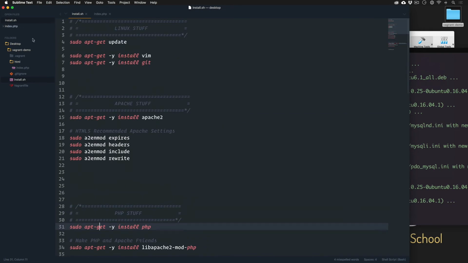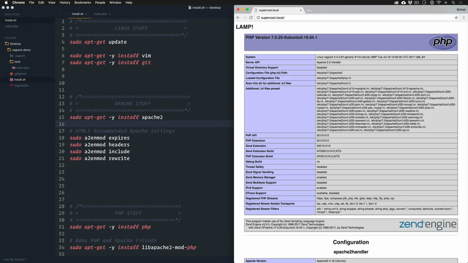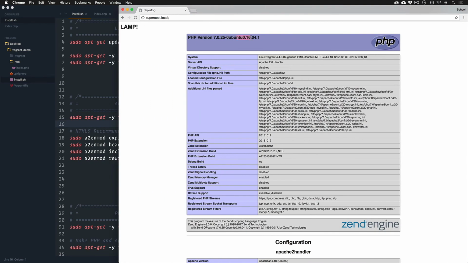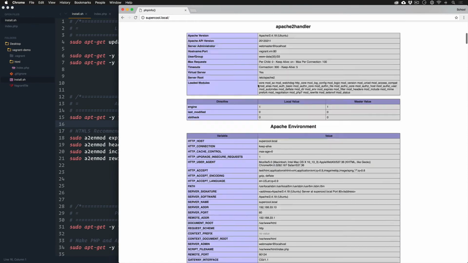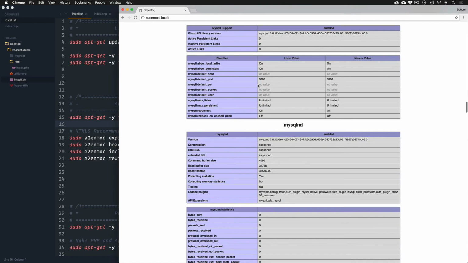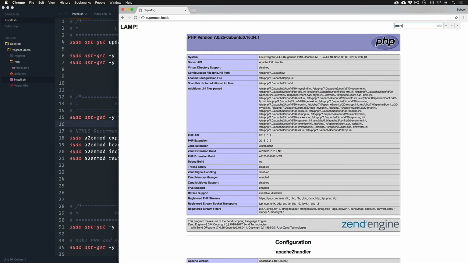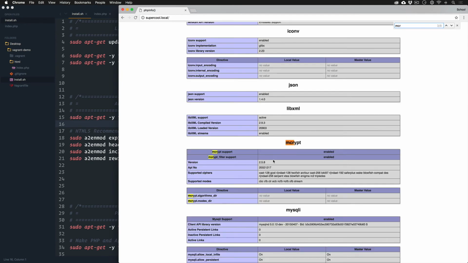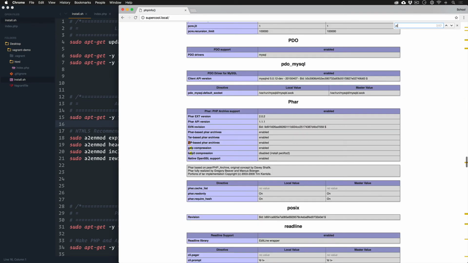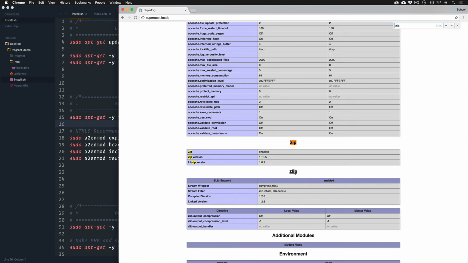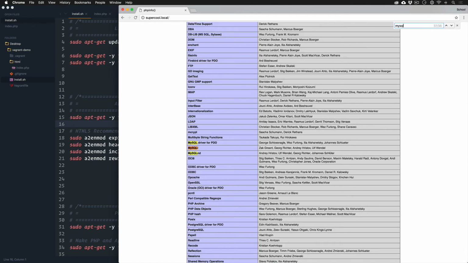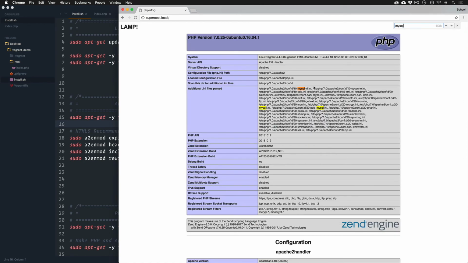I'm not going to do it for this demo, but if we go here now to supercool.local, we get LAMP with PHP 7 running on our Ubuntu, and it has all those modules that we added. So if we search for mcrypt, that's installed, zip, that's installed, and MySQL is linked up.